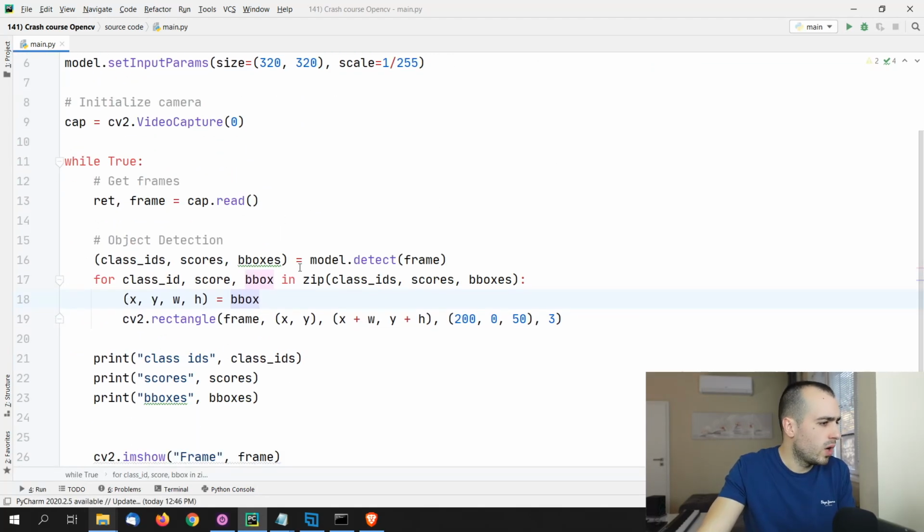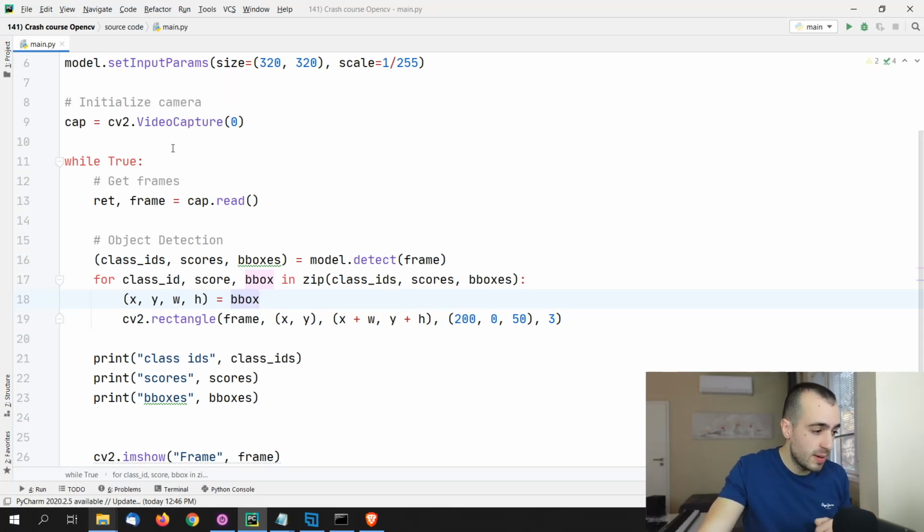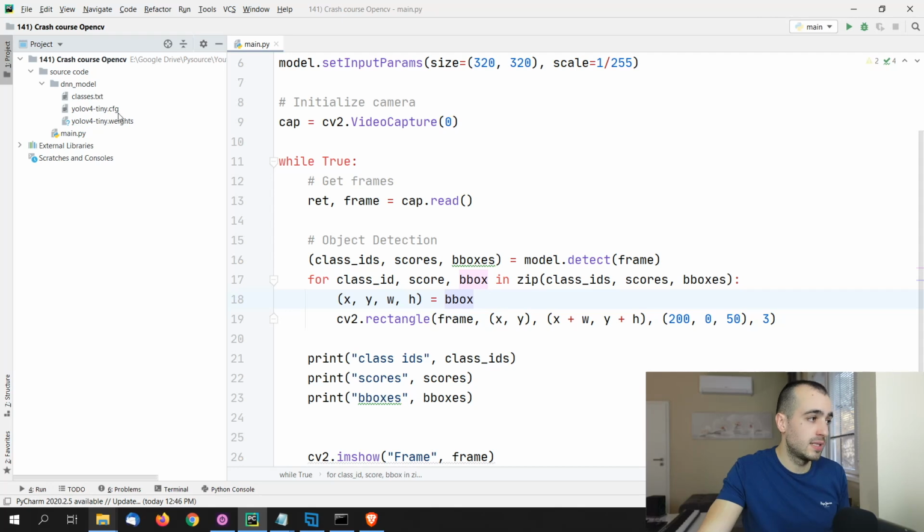In order to say what objects we are using, we need to load the classes. And the classes are together with the file I made you download. Do you remember before I made you download three files? One file which, extracted, was three files. In the DNN model folder we had yolov4-tiny weights, yolov4-tiny cfg, and then we have classes.txt.